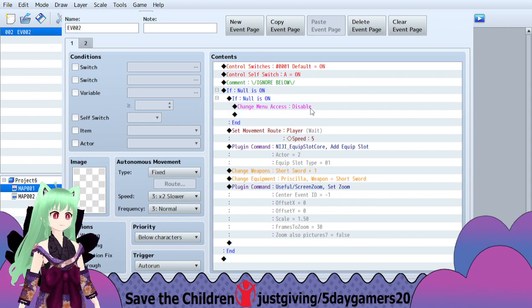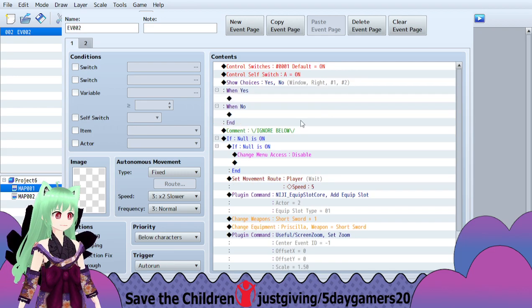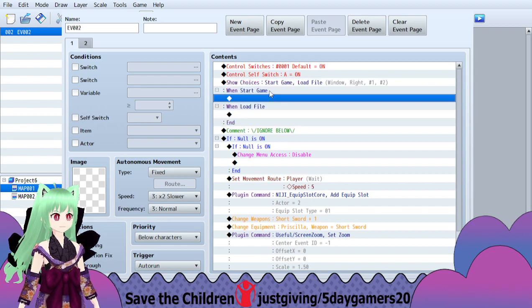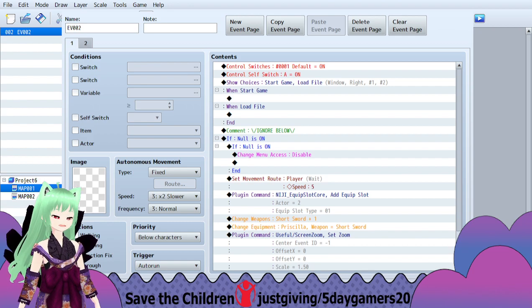So next, we can add a show choices. And we'll have the choices start game and load file.